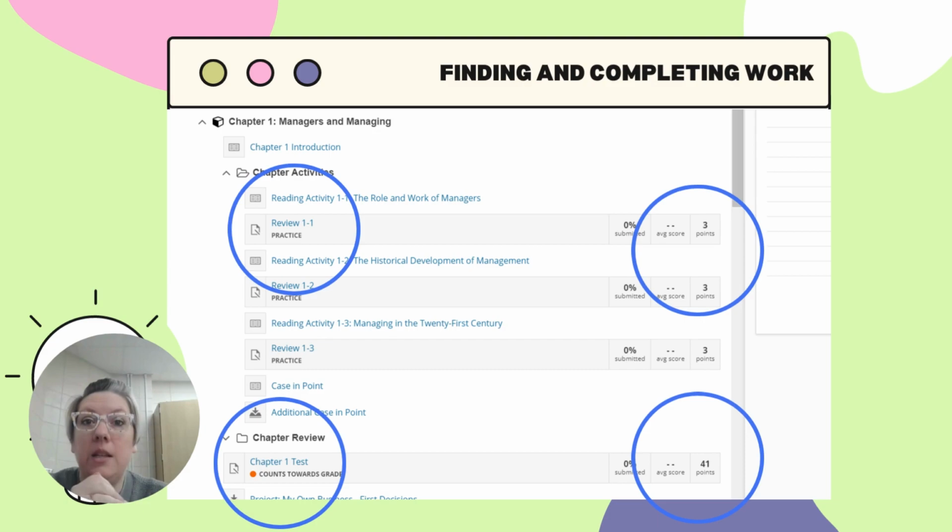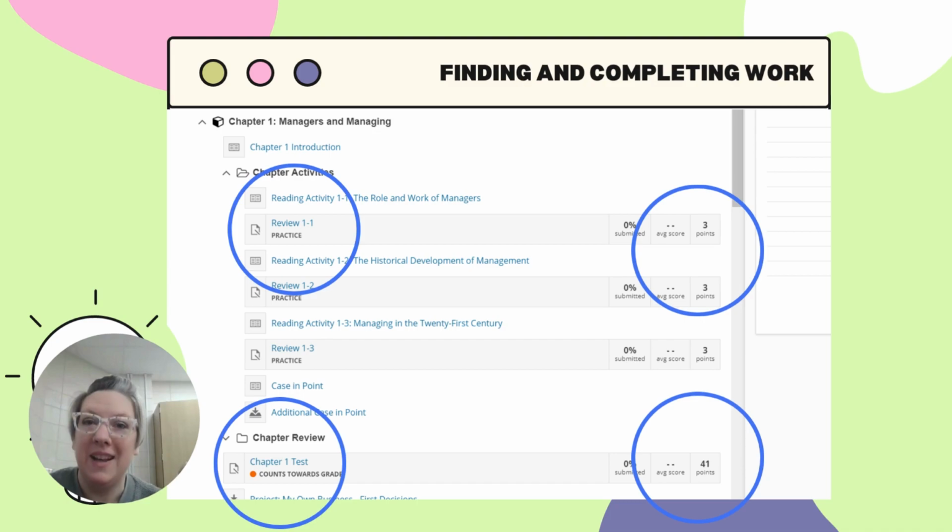And if you need things read to you, there is a text to speech option. There's like a little head with some lines coming out of it. You can always hit that and it will actually read the text to you if you do need that. So you're going to be completing the review practices throughout the whole thing. And then after you're all done, there will be a chapter test at the end.